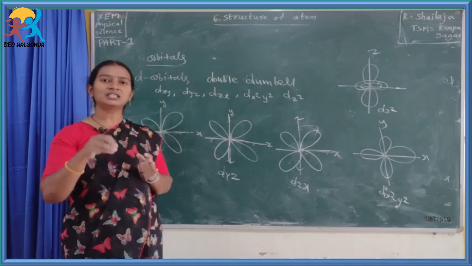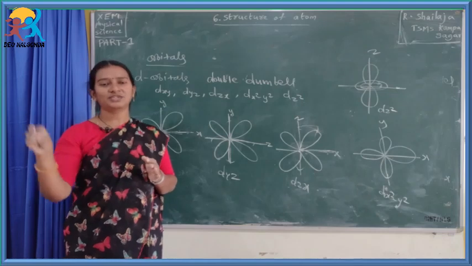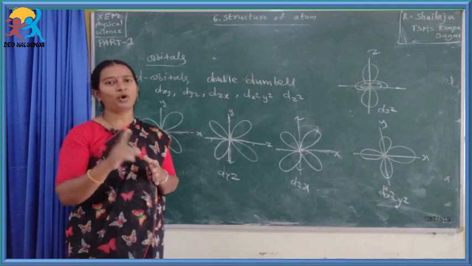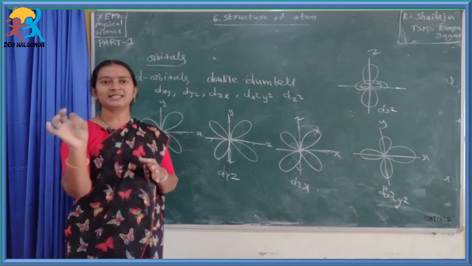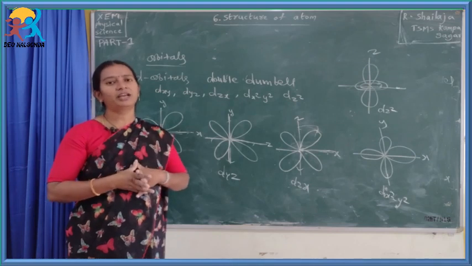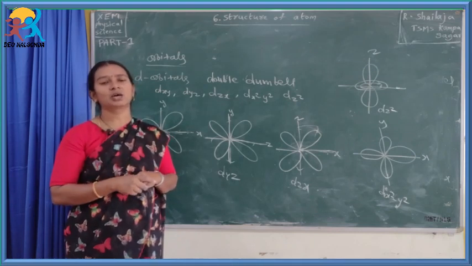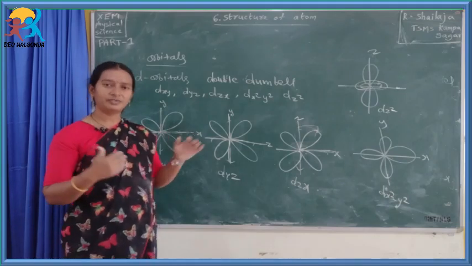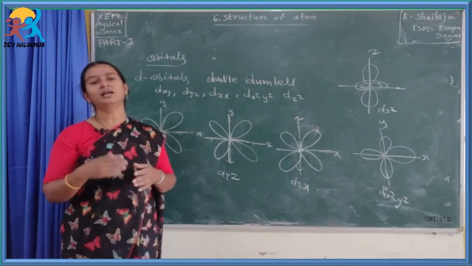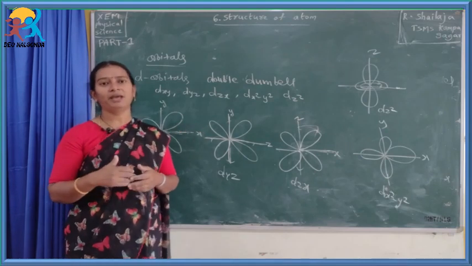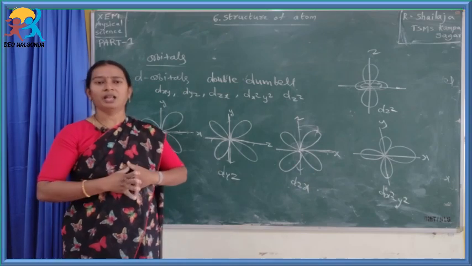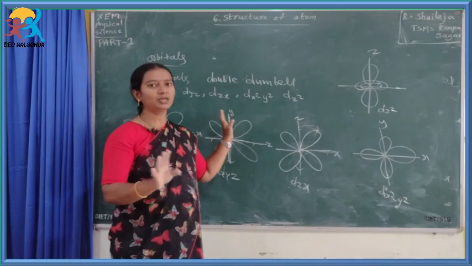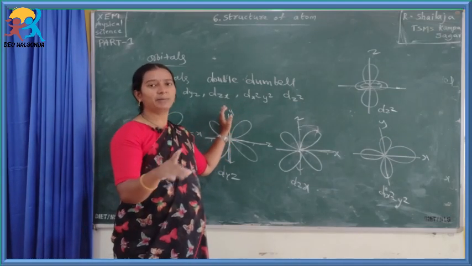So that is why we speak of a particular space region around the nucleus with maximum probability of finding the electron, not a pinpoint. In that specific region, the maximum probability of finding the electron in that atom, those specific regions are considered orbitals. Okay, those orbitals differ in their shapes: s orbital, p orbitals and d orbitals. S orbitals are spherical, p orbitals are dumbbell and d orbitals are double dumbbell. A spherical shape is the same in 3 dimensions, so it is not split further. The s orbital is only one.